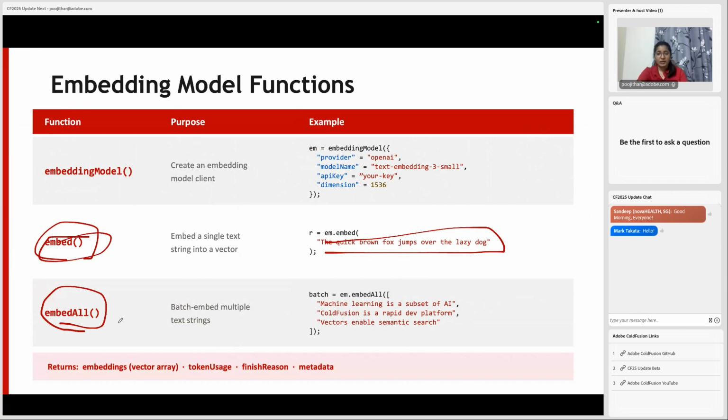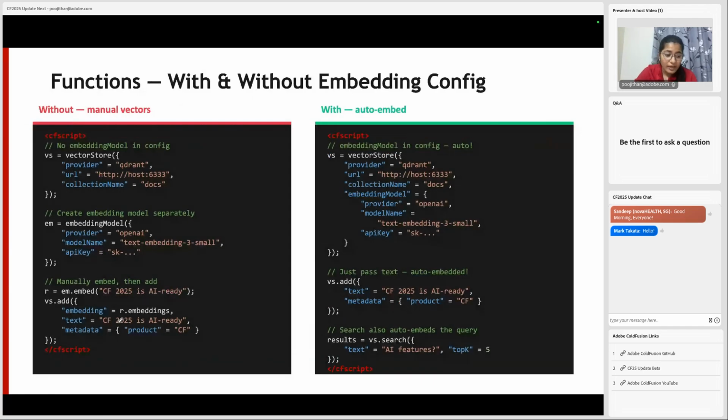And now coming to the main part, where the usage of the vector store with and without embedding model configuration. From here on, I will walk you through the demo so you will have more context and clarity on this. Here I have just provided the examples for you to take a look at first, and then we can move on to the demo.